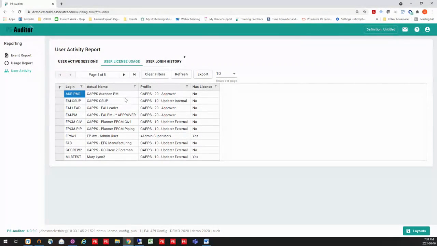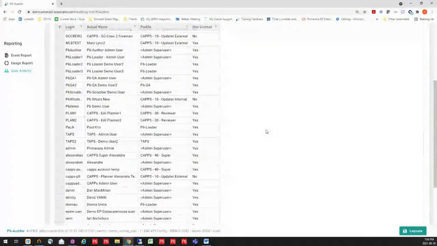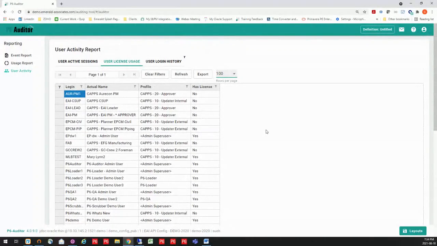So I have several users out here, and if I increase what I'm seeing again, I can see that some are actually licensed and some are not. But what I'm concerned about is how many actually do have licenses, because my manager has asked me, okay, how are we for licenses out there on P6? Do we have enough? Do we need to add some, or are we okay?